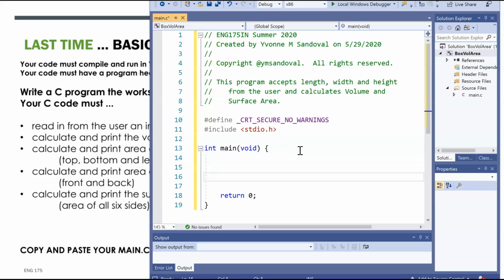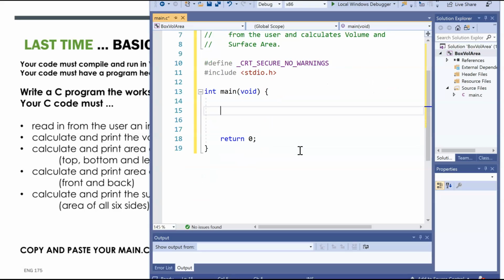We start our program, and now we're ready to declare our variables. Variables are declared all up at the top, not within the program. Yes, you can declare them within the program, but good programming practice that I'm going to look for is that they're declared at the top. So let's go ahead and declare some variables. Again, we're going to look at different data types. We're only looking at integer for now. Let's do integer length, width, and height.